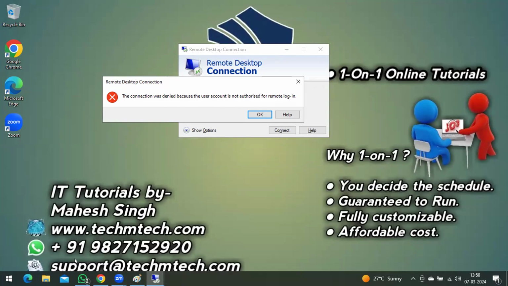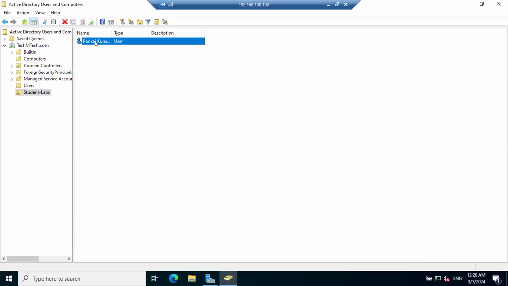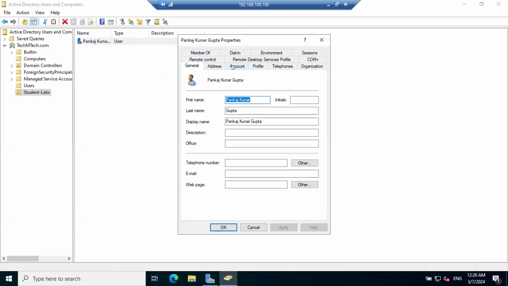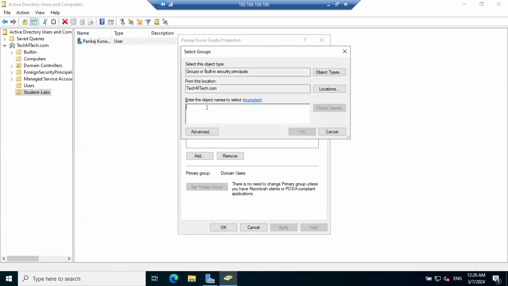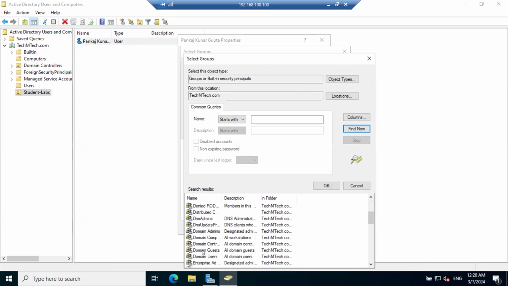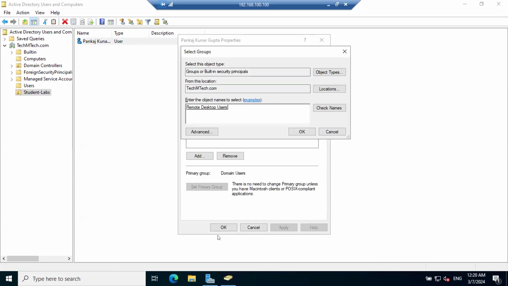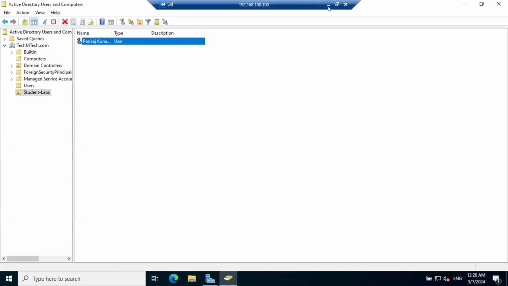Okay, and why is that not allowing? Pankaj Kumar Gupta properties, then member of, Remote Desktop Users. Okay. Apply.